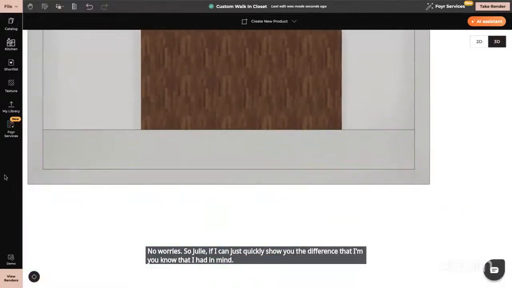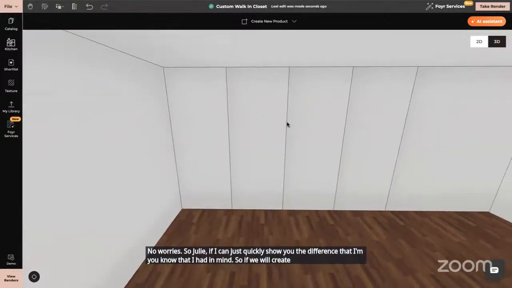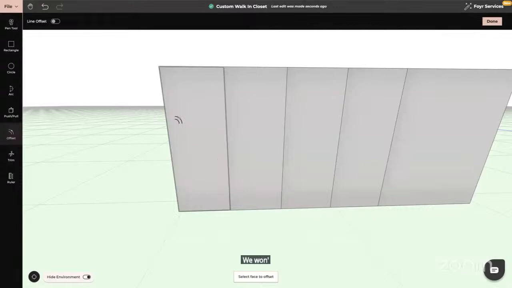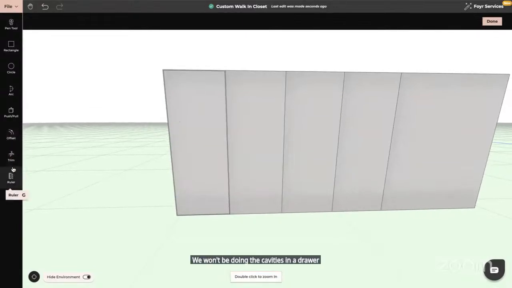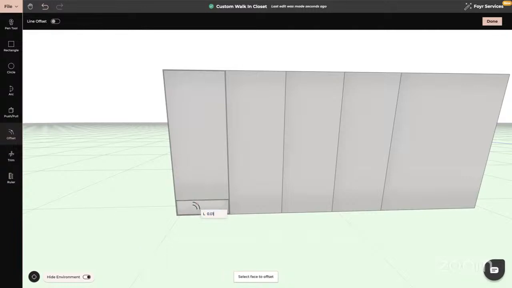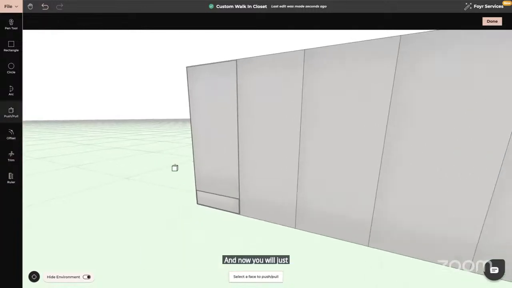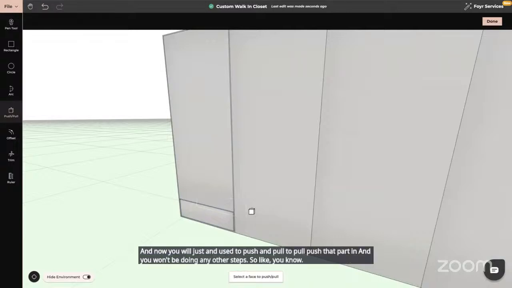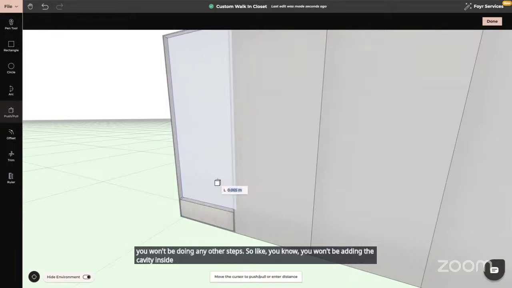If we create the wardrobe, with the offset and so on, and we won't be doing the cavities in the drawer, then you will only use the offset tool, go with the line offset, measure out your drawer, give it an offset, and now you will just use the push and pull to push that part in, and you won't be doing any other steps. You won't be adding the cavity inside. You won't be doing any of this stuff.